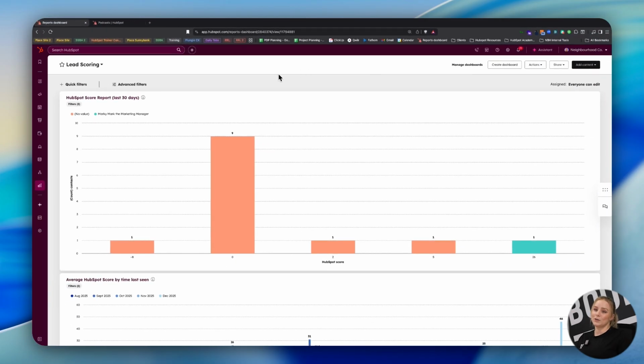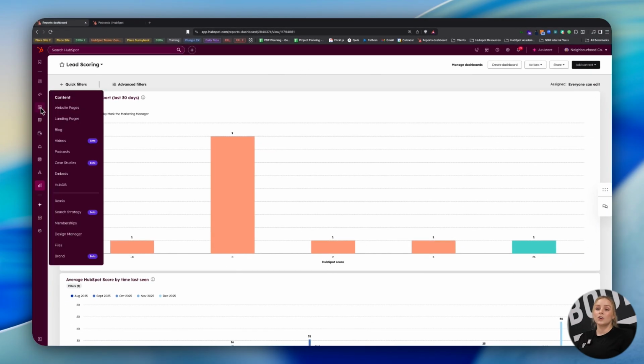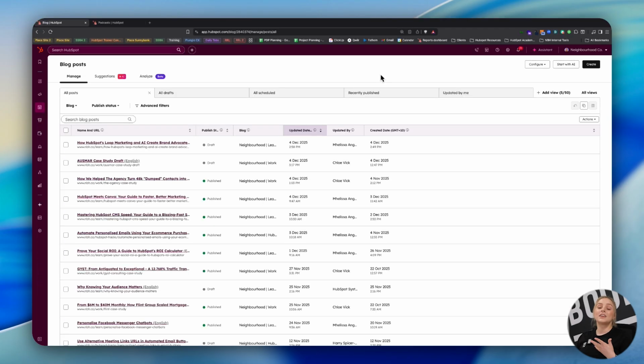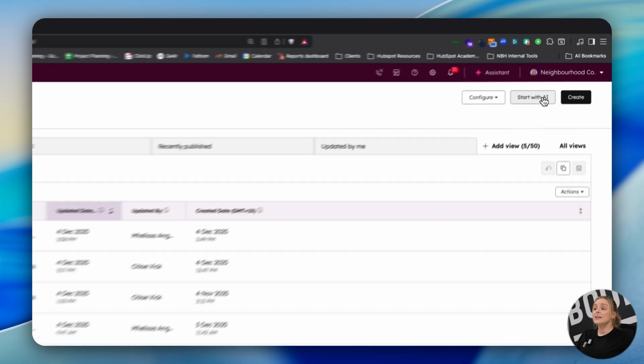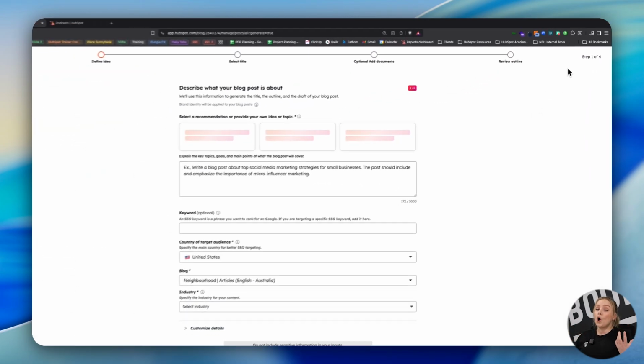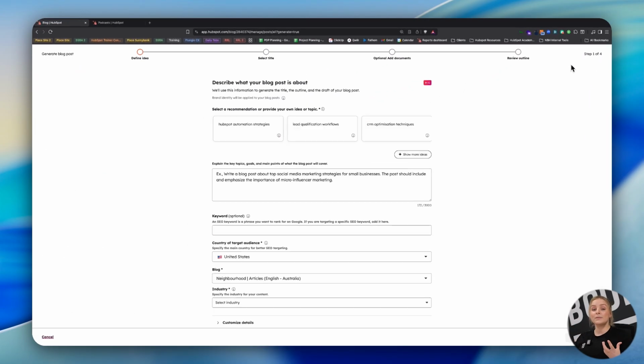But let's just assume you've got that set up. Let's head over to the blogs. So we're gonna go down to content, then down to blog. There's a couple ways that you can start your blog. First up, you can start it with AI. This is if you have a general concept of what you want to write, but you want to get a little bit of help on actually building out the content. AI is great for content creation here, so you can choose some recommended topics or give it a brief on the topic and some other prompts that you're wanting the blog to be about.